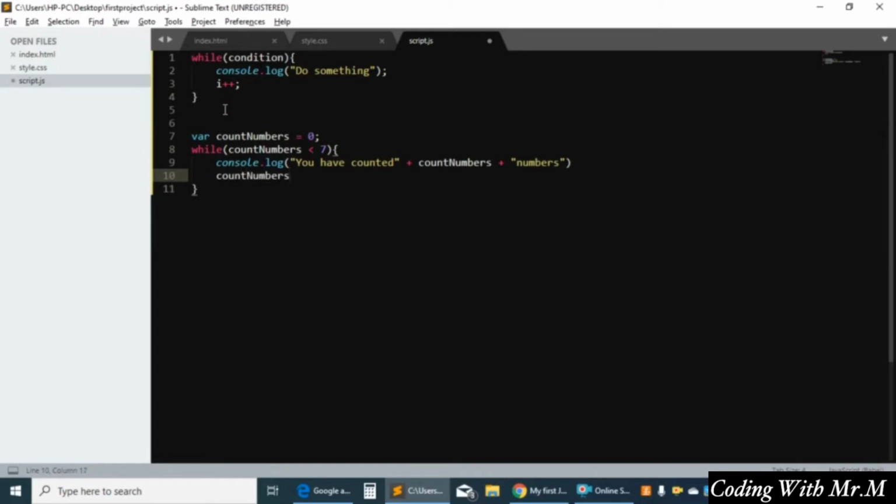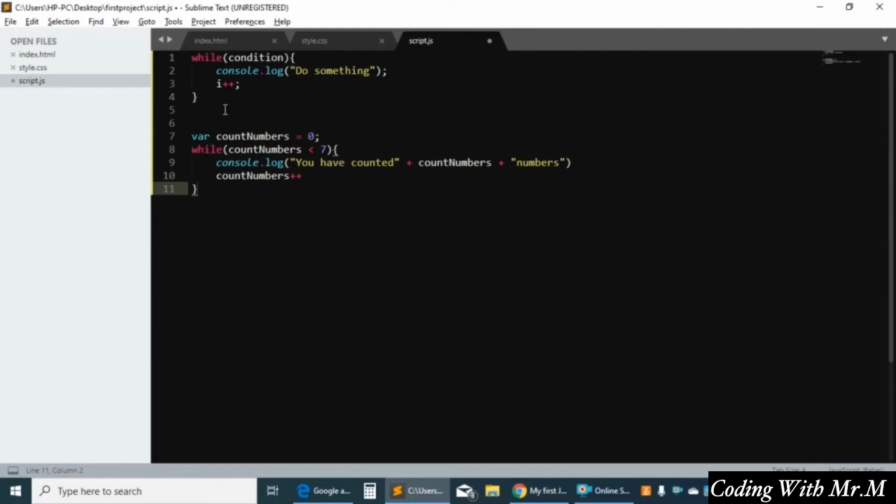So right now we've programmed this example with countNumbers in a while loop, and let's see how it will give the result.